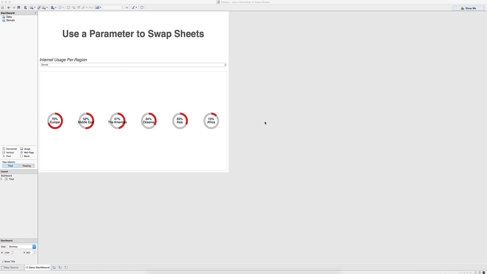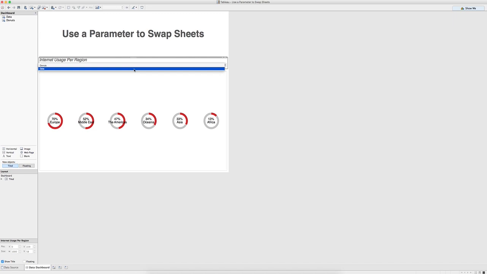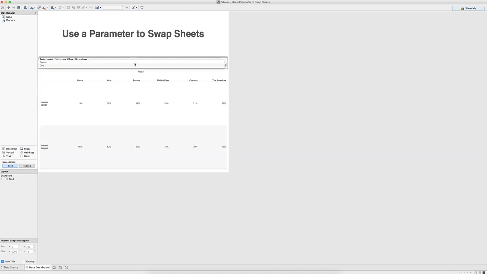So what is the issue here? The issue is that we have a really nice visual. So we have these awesome looking donuts, but at the same time we want to look at the data that sits behind these donut charts. So as you can see, I have this dashboard that already has this filter, so now I can swap between donuts and my data. So let's see how we build this.